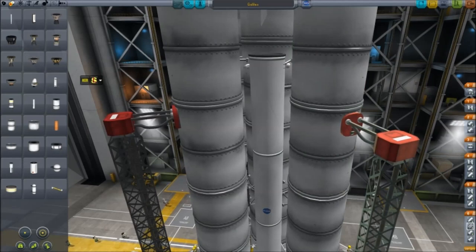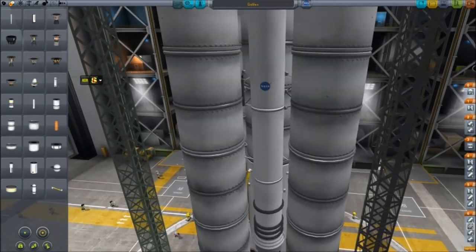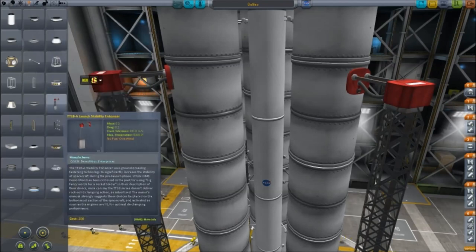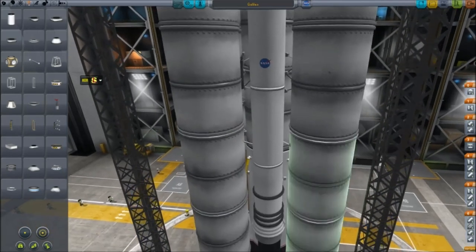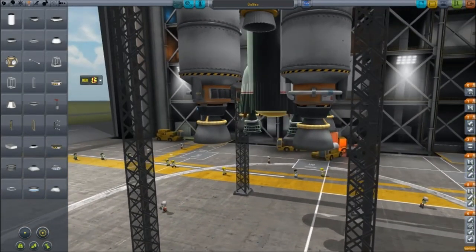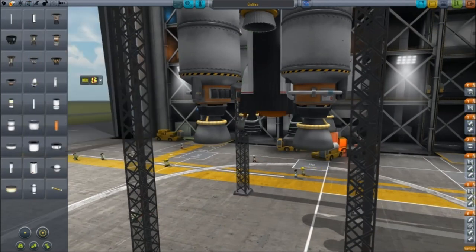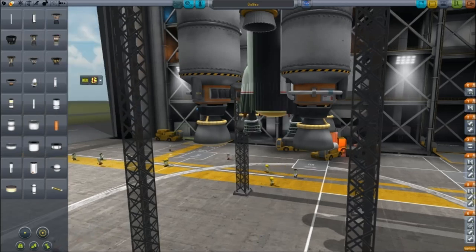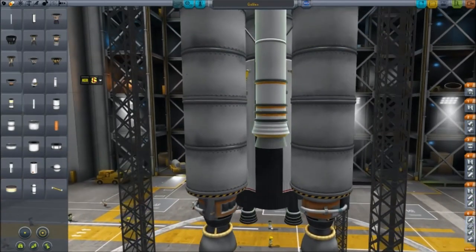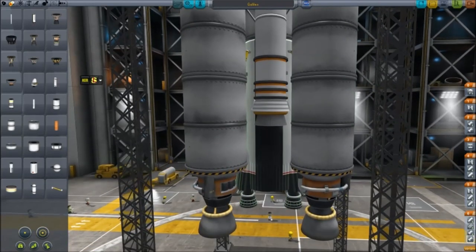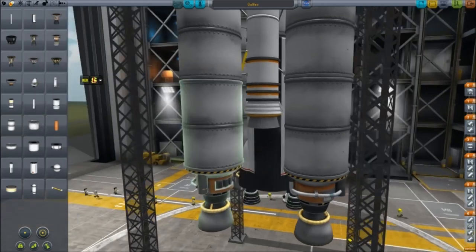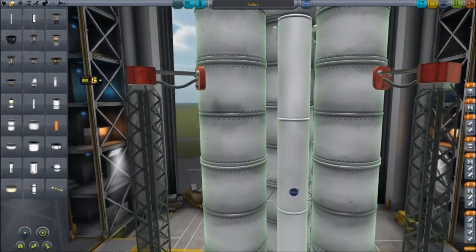Finally, as we get to the very bottom of the craft, we have our launch stability enhancers, which will help us do our initial launch. They will eject as soon as we start to take off. And at the very bottom of our craft, we have one final launching component. This is called the LFBKR1x2. It actually has two small thrusters at the bottom of them connected to this large tank. All of our fuel from the main tank is going to be pushing out from here. This provides a huge amount of thrust and actually acts as its own fuel tank, so it's our final little bit there that gets us to where we're going.